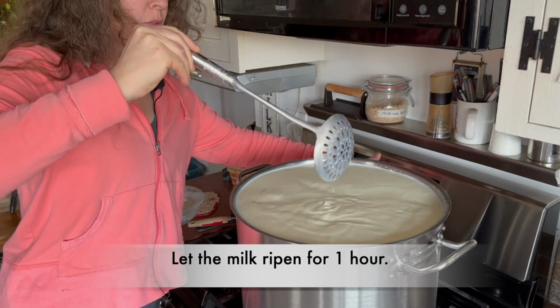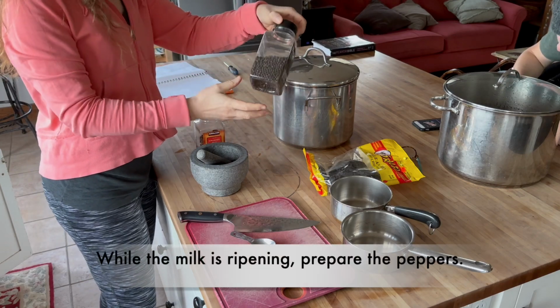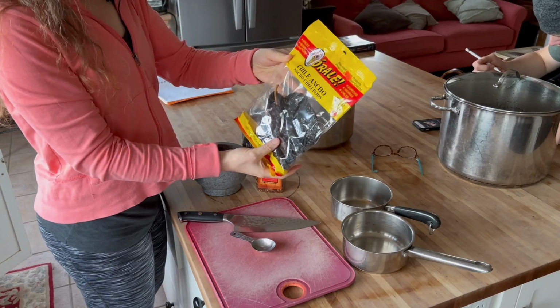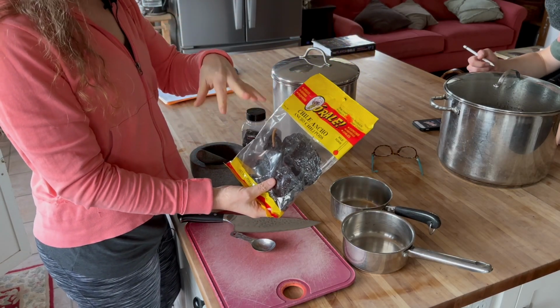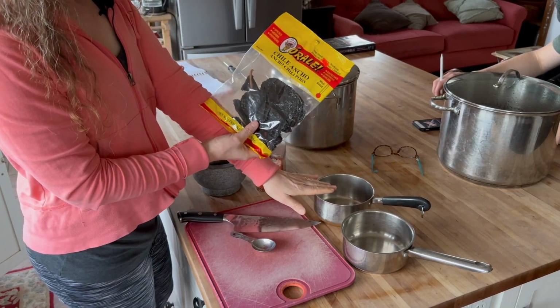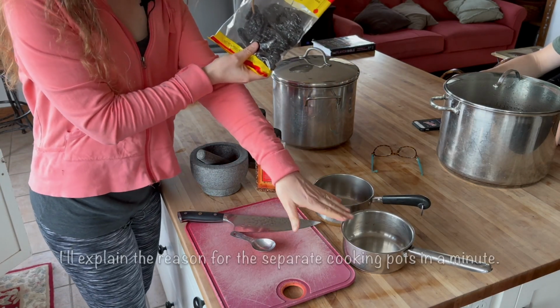All right, this is gonna ripen for 1 hour. Here are the peppers that I'm gonna be using. The black peppercorns, the chili flakes, and then the ancho chilies. I'm gonna use all of these ancho chilies, take out most of the seeds, but some of the seeds will be in it. Doesn't really matter, I don't think. These will get chopped up, and I'm gonna simmer them in this kettle by themselves. And then I'm going to take these and simmer them in the other kettle by themselves.